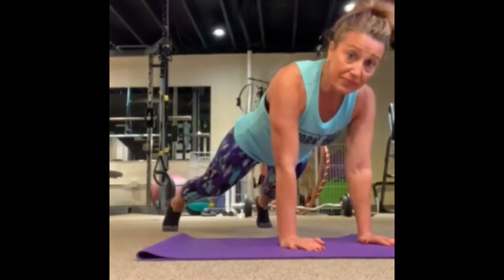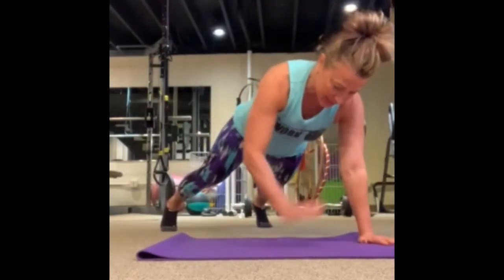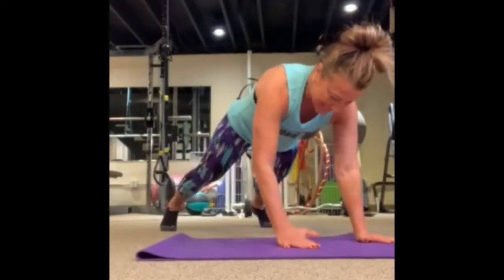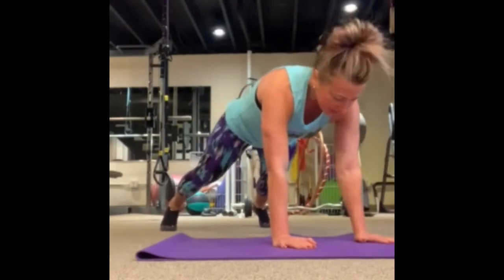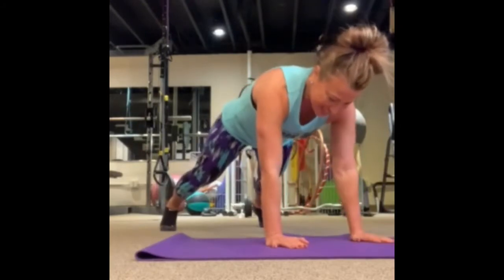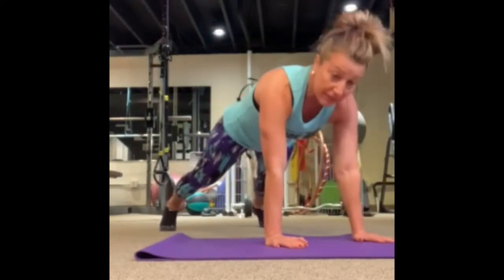Hold that plank, good. One of my favorites, I call it tappy tappy. Tap, tap, tappy tappy. A lot of people like to rock, and that's not working. Hands under shoulders, tap, tap. Again, eyes down, crown of the head forward. Yes, I repeat myself because many times you're not hearing it the first, second, third, fourth time, so I repeat it nonstop. Keeping those abs in, keeping those hips as still as possible. Tappy, tappy, tappy and hold.